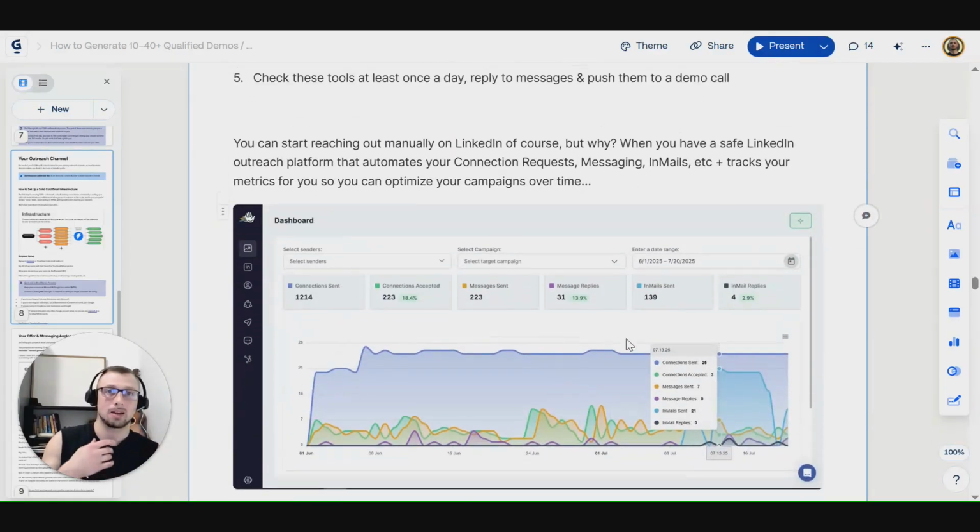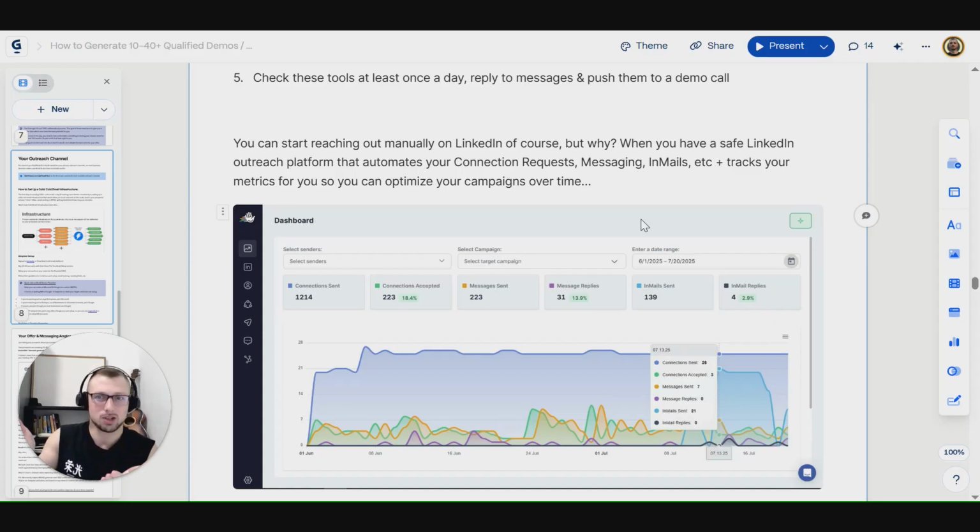I want to immediately answer the question: what if I want to do it manually? Is it better to connect manually? Yeah, you can do it, but why? When you have a safe LinkedIn outreach platform that automates your connection requests, messaging, and emails, and tracks your metrics, like in the screenshot below, you can optimize your campaigns over time and create very custom campaigns for specific roles.